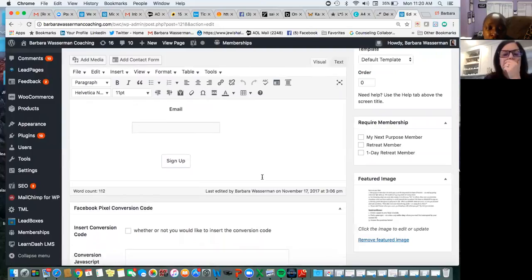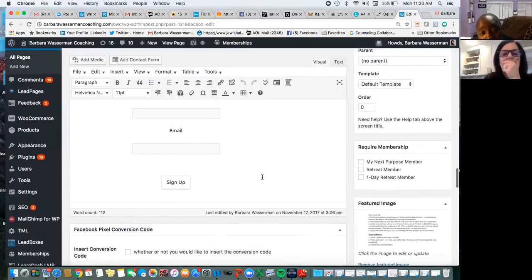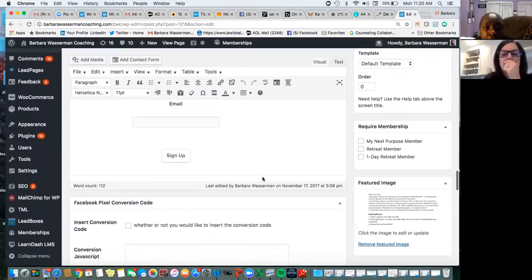Okay, that's the last one. So you'll hit enter. Click on it in there and then click enter. Right where it says sign up, you want to put the cursor there, and then up there, give it some space and then click. Now hit enter. It's going to come down to the next line.